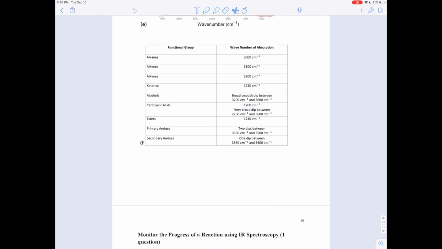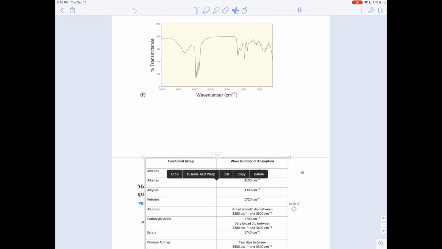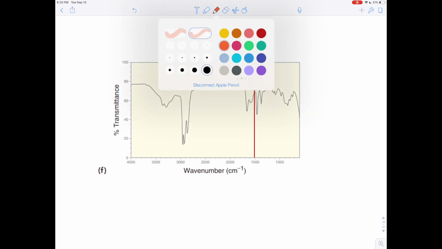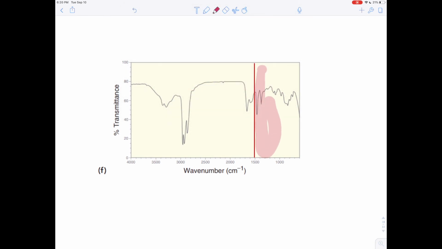Okay, last but not least, we'll do F. A new IR spectrum, that's a new opportunity to draw a line at 1500 wave numbers. Everything to the right of 1500, all of that, those are shadows being cast by single bonds. They're unique, they interfere with each other, so they're hard to read, but they're unique for each bond, so it's a way to distinguish 2 bonds that have otherwise similar functional groups. So it's called the fingerprint region.